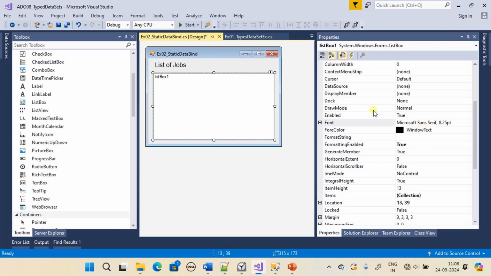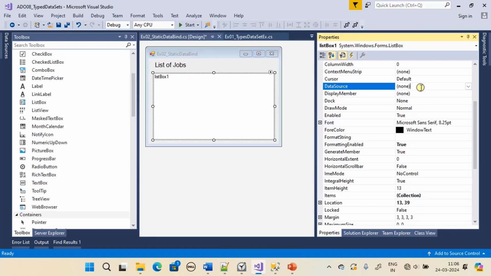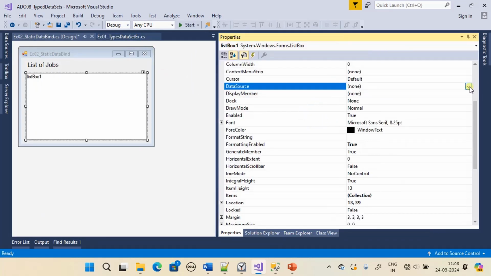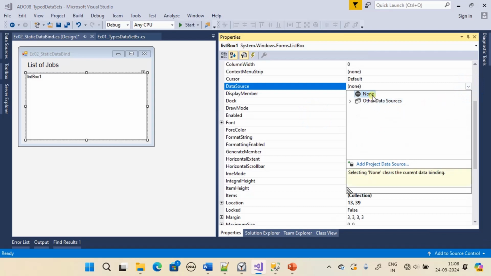Now we will invoke the data source property for the list box, and when you expand the property window, you will see other data sources, and here you can see our jobs data set is displayed, right? So that's the name we created.